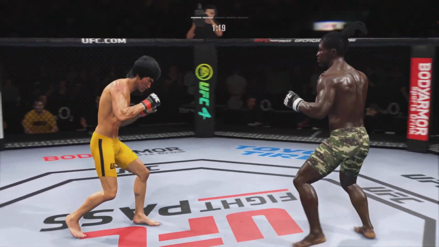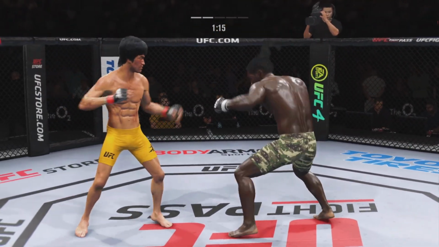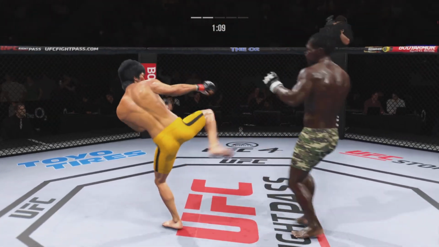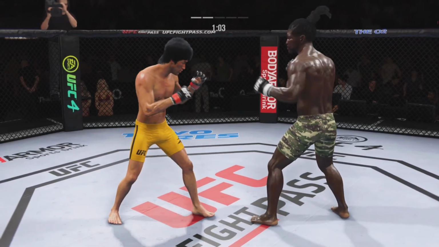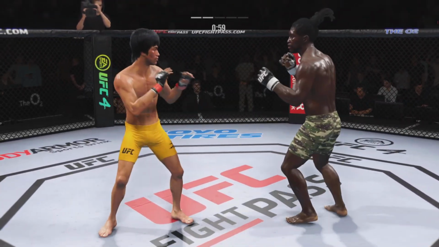How good is that right hand? Lee's kick to the body is blocked. Hands up, hands up. Powerful leg kick lands. Trying to establish that jab once again. Nice body kick right under the elbow.